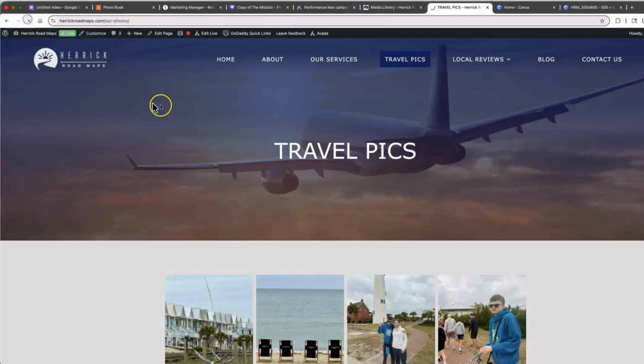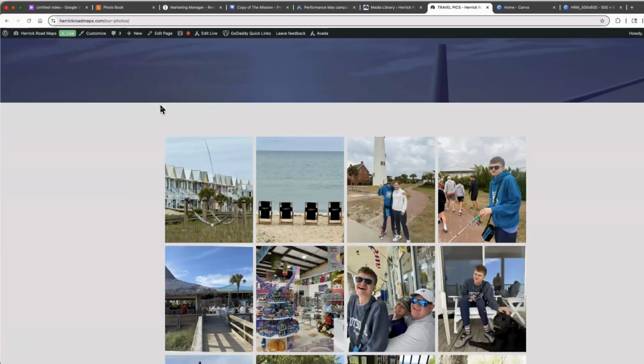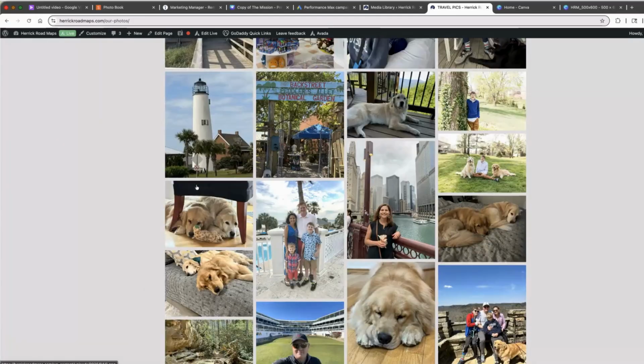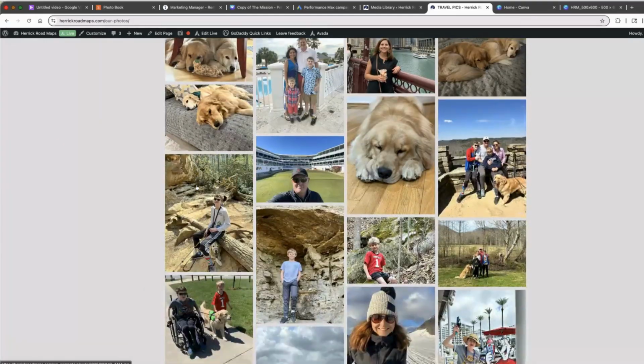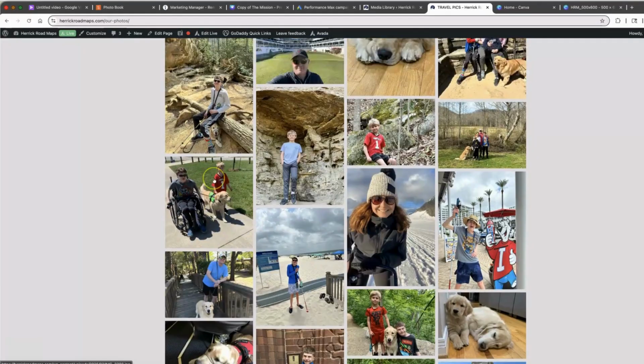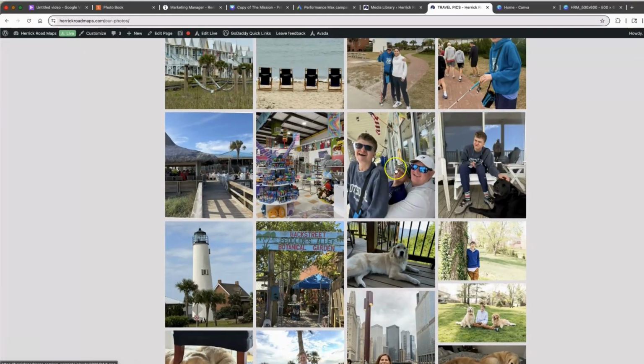And then let me just refresh. It looks right, but let me refresh. There we go. See how they all kind of line up nicely because they're all about 500. That's really what ultimately you want. Some of the original photos you sent me weren't even 500 pixels wide, so they don't line up exactly like the ones on top do, but that would be the end goal.